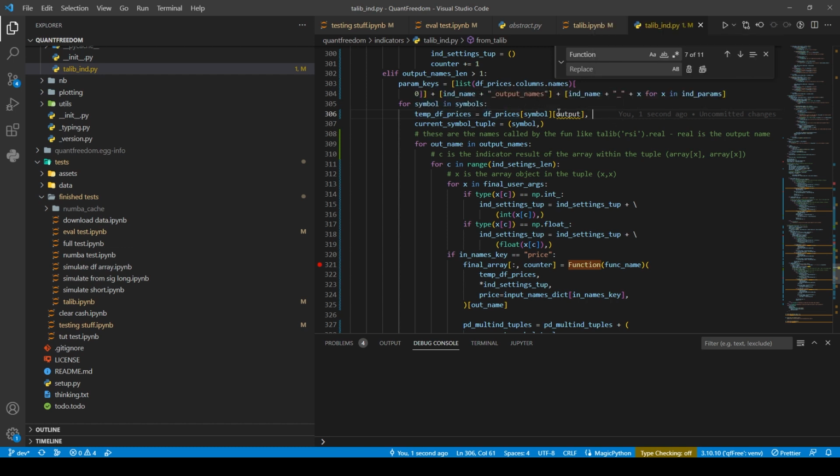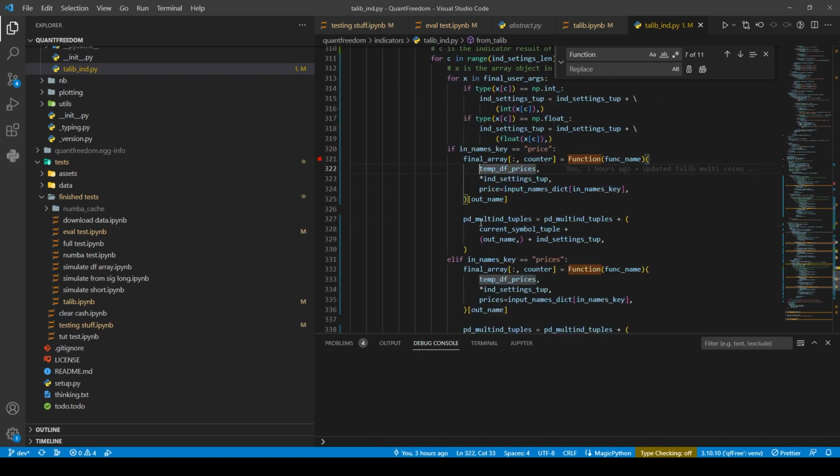Then we'd have to add another data frame to the tuple. Then we send that as args here. And then we just do the get attribute thing, and we don't have to worry about the price. So that way we don't have to deal with this, clearly.